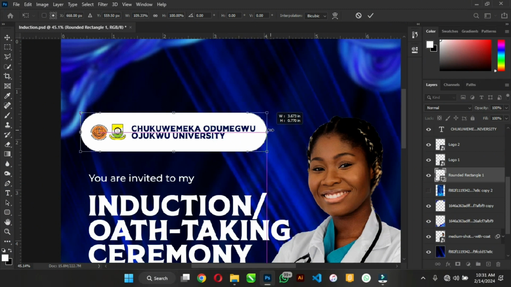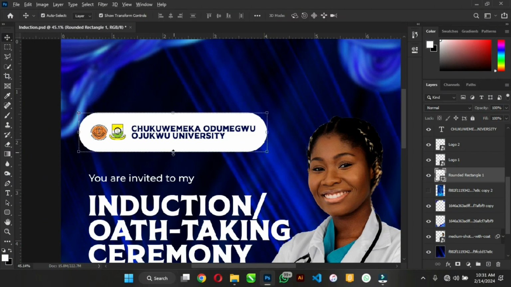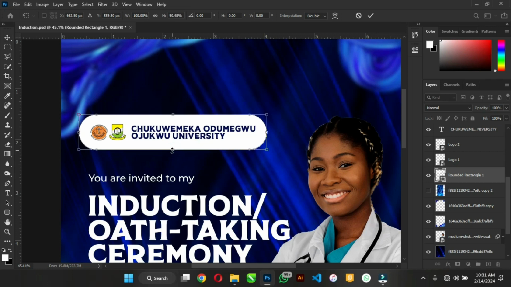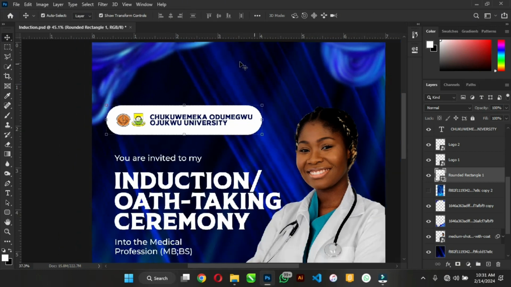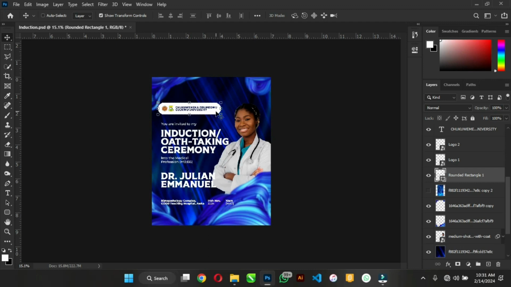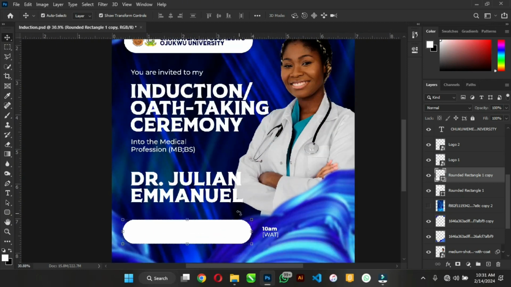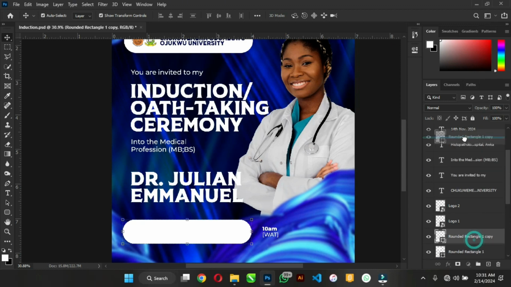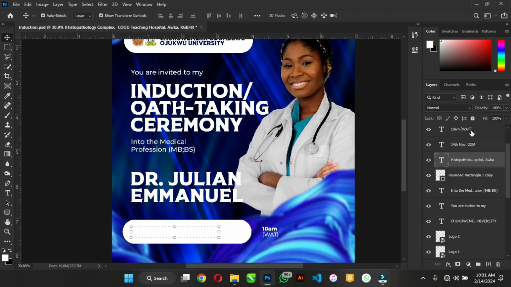So you can see that this design is something that is very simple. If you can just make sure that every one of your texts is aligned well, that way you don't have to worry about anything. So now, while this is done, I'm going to be duplicating this shape, Ctrl J, and then I'm going to be dragging it under this thing because I want to use it with this text too, which is the date, time, and venue, which I'll be selecting the three to change their colors to this same color.